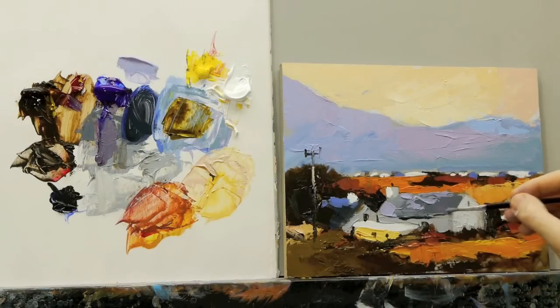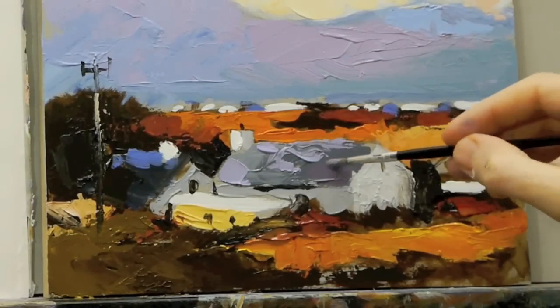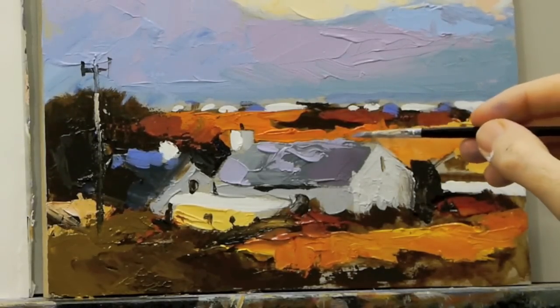I feel I could also go a bit warmer on this roof. Just a touch.